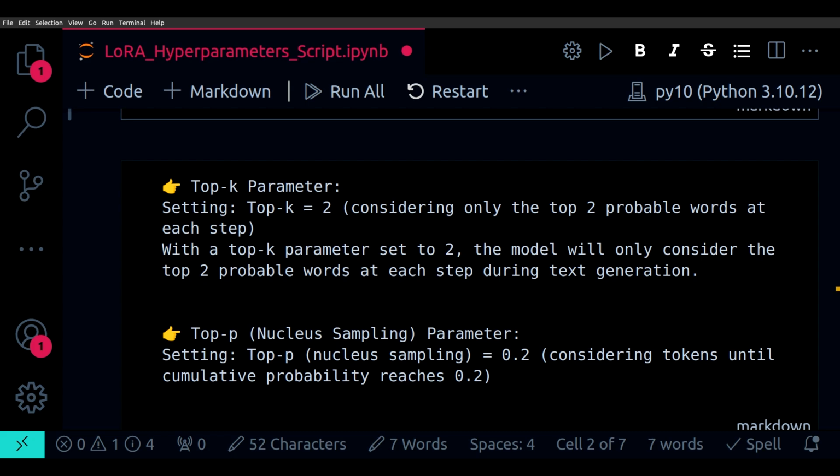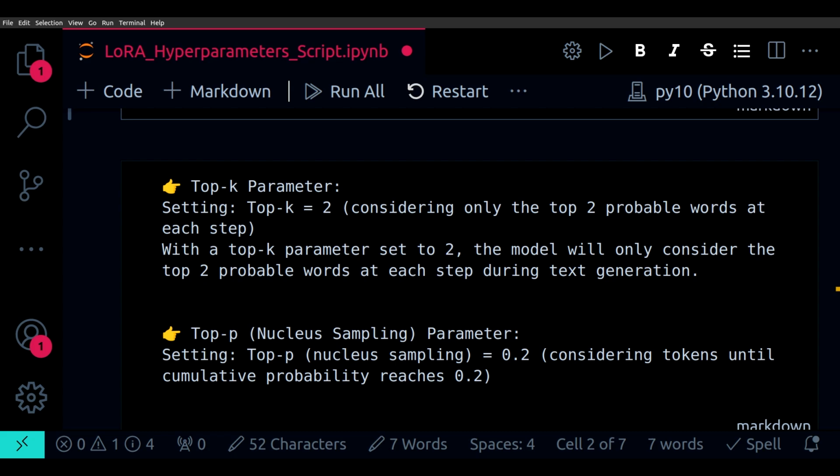And this one limits the model to considering only the K most likely next tokens at each step. So a higher K value allows for more diverse and unexpected outputs, while a lower K value constrains the model to safer, more probable choices.